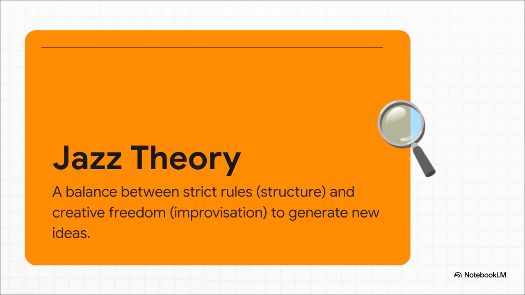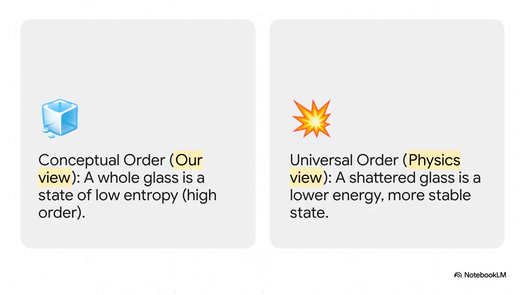It has a creative engine that can improvise with new combinations of concepts, but it always does it within the logical structure of its world model. It can jam, but it knows the chords. This whole idea points to something really deep that the framework calls the entropy paradox.